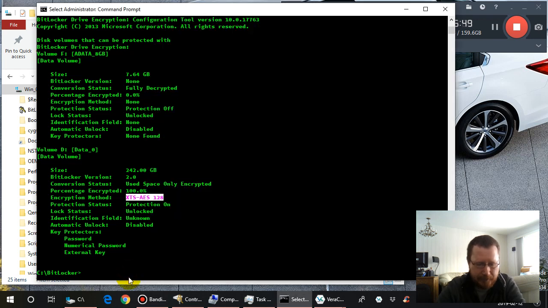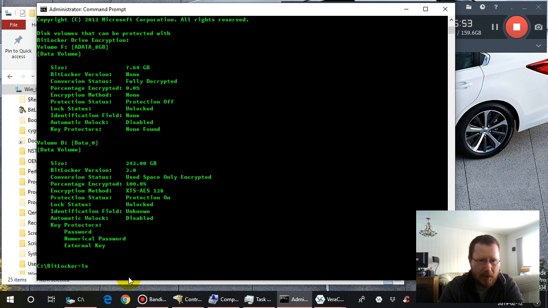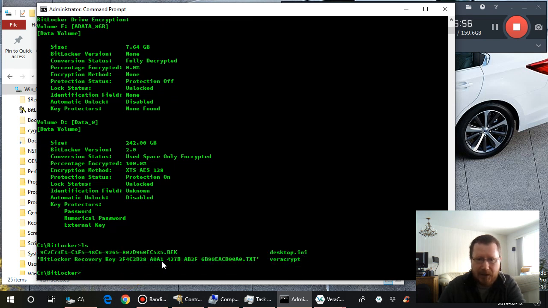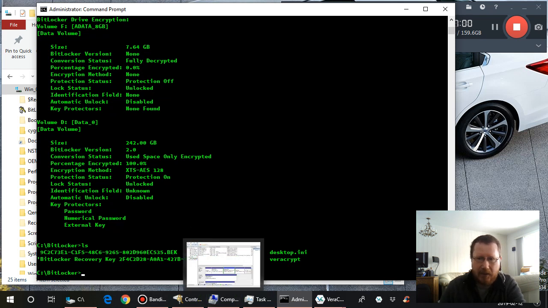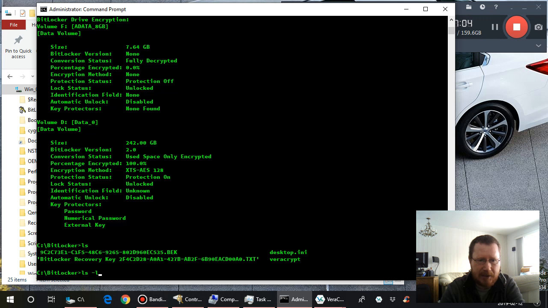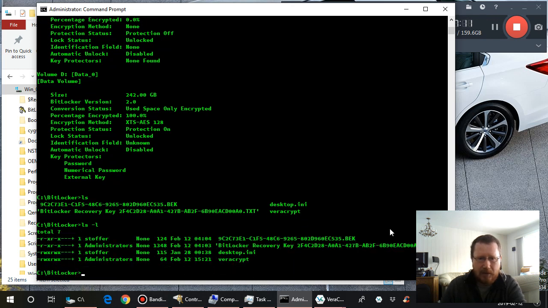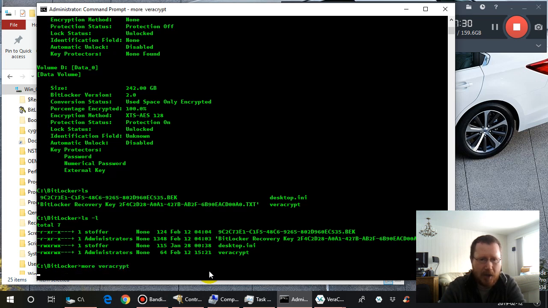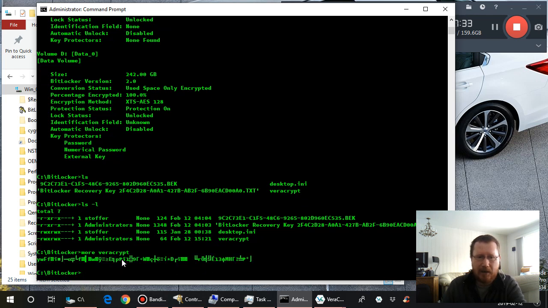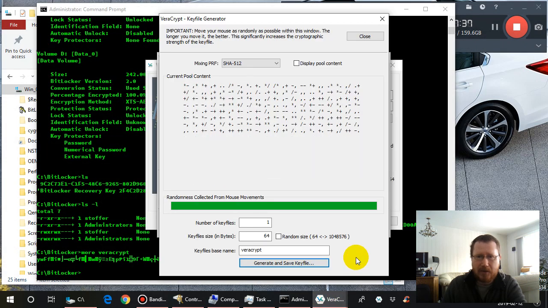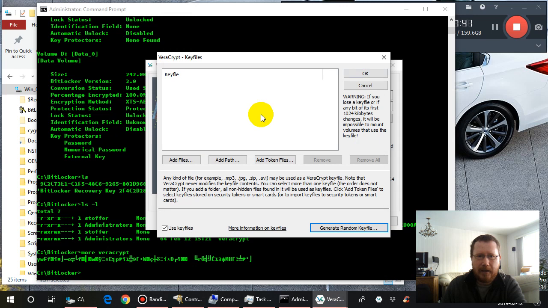Let's go to the command line and see what it is that got saved. Oh, it just says VeraCrypt. Let's see how it compares in size. I'm going to use the -L command because I'm a Windows noob. So you can see that the VeraCrypt file is 64 bytes in size, while the Windows one is 124 bytes in size. So the Windows file is larger. And if we do the more command, once again, we get gibberish. It's hexadecimal values.